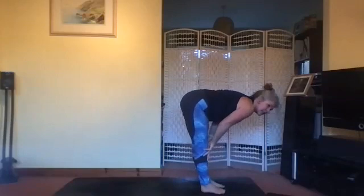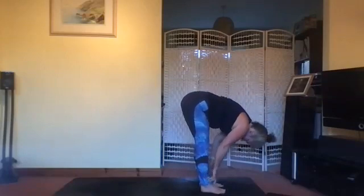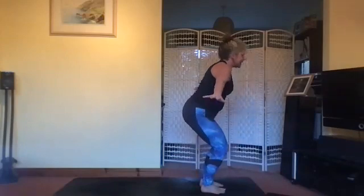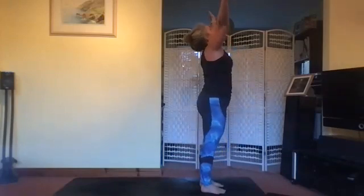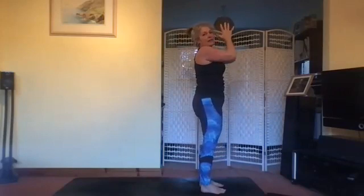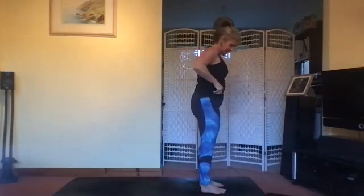Inhale, Ardha Uttanasana. Exhale and lower. Inhale. Sit back a little, knees bent, push into the earth and reach up. Maybe even you can take the gaze up. Lovely. And then exhale. Hands to the heart.